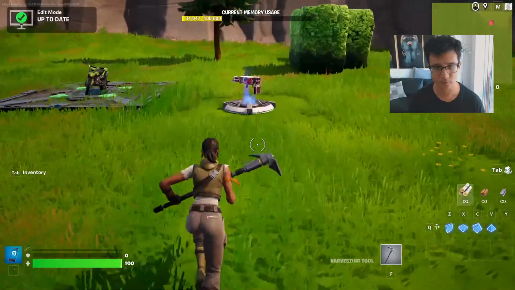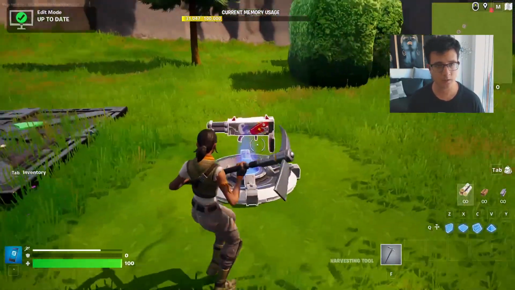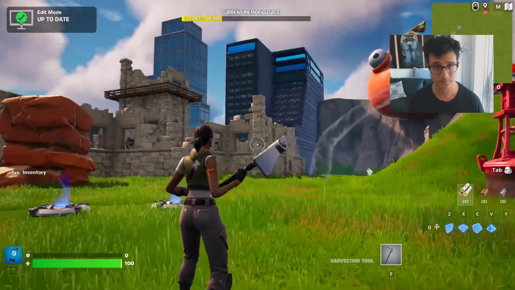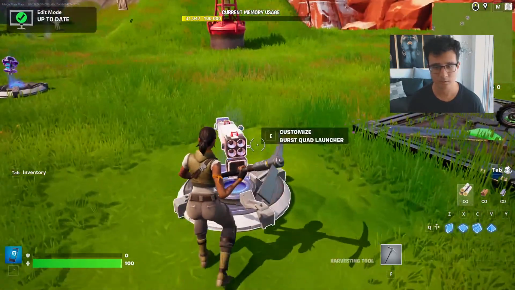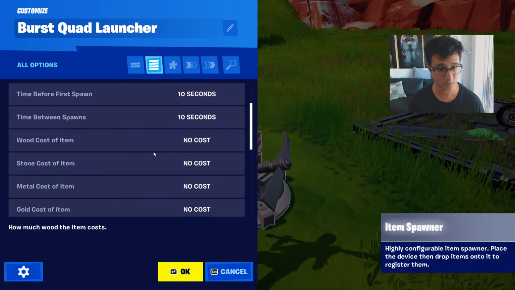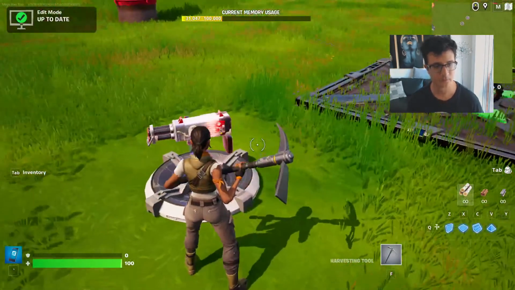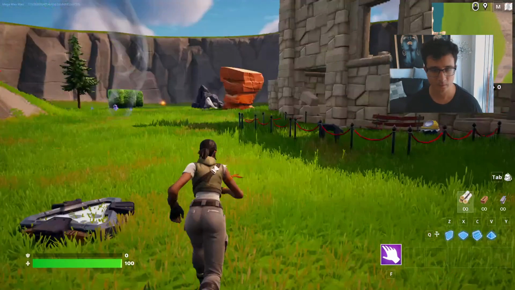Well, let's see, can I have this weapon? Okay, I'm in edit mode. Okay. Look what kind of world we have created, Jesus. What launcher? No cost. Everything for free. Start game. And I guess when you start the game here it's also starting the game. There you go.